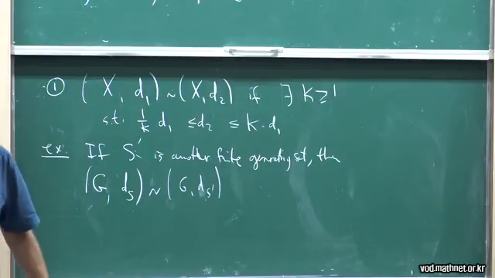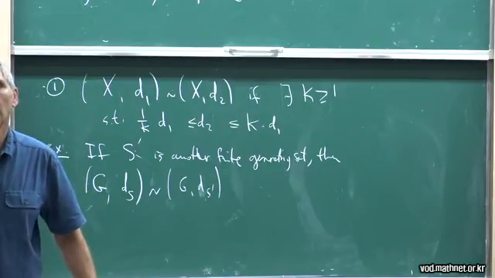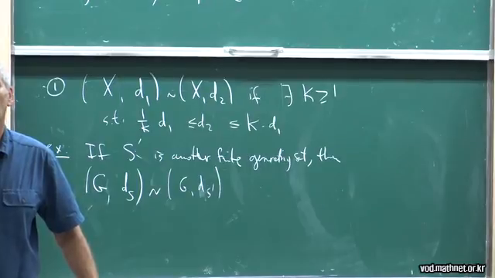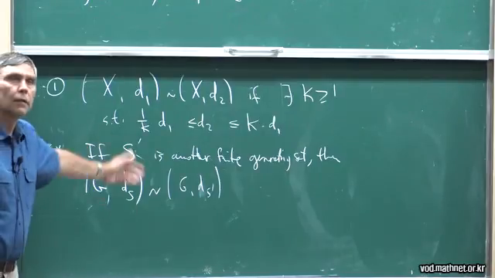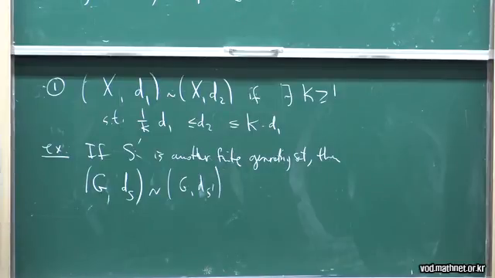Do I see this correctly, that this is the first time you need that the group is finitely generated? That's right. I could define the Cayley graph with respect to an infinite generating set, and sometimes that's done. But then I would not have this property here.